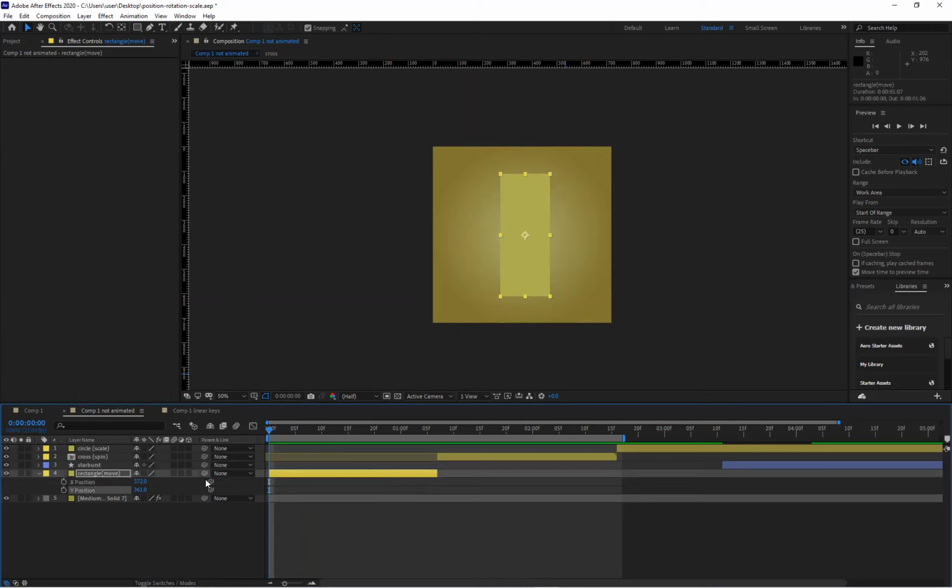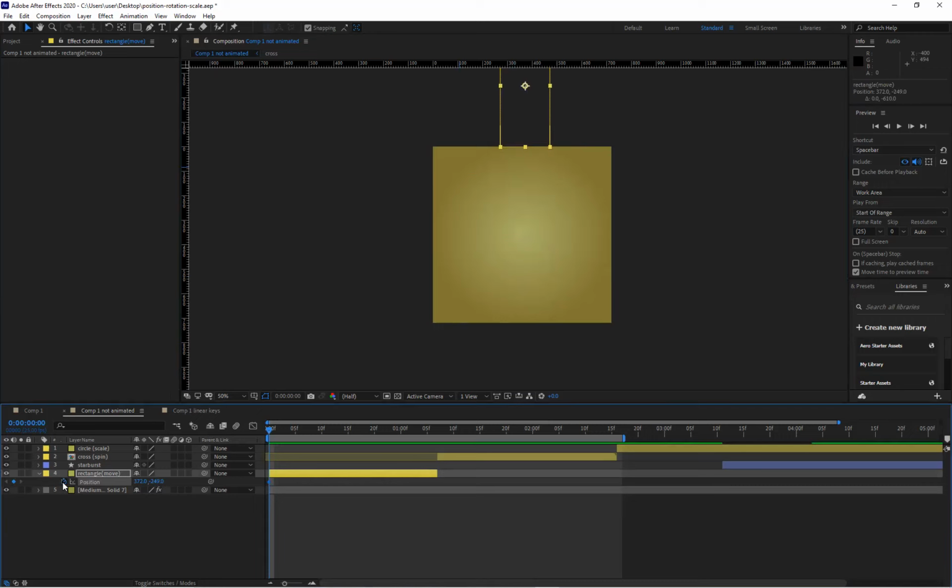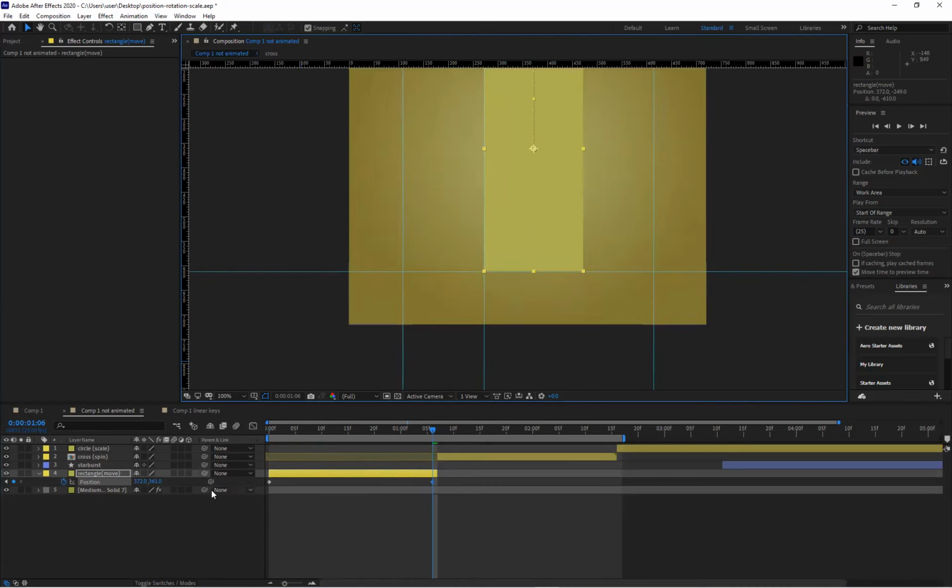So with the Y position, I'm going to click and move it, pressing the Shift key, move it up off screen like that. Keyframe it. I'm going to go to the point at which it hits the ground just before the cross there, and I'm going to use the slider to bring its position down. I'm going to reveal my guides, Control-semicolon there, and make sure that I'm having the impact at the right point.